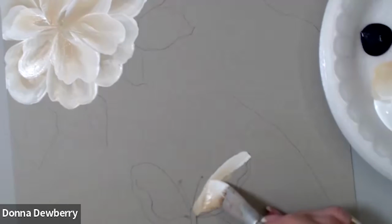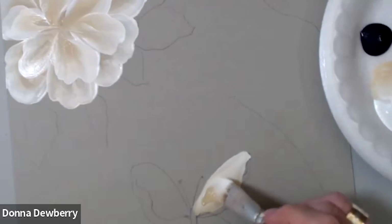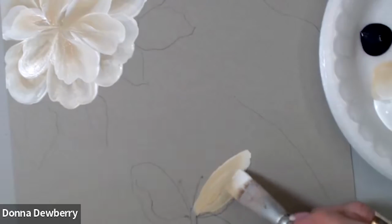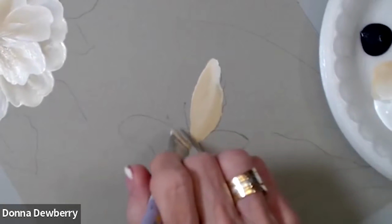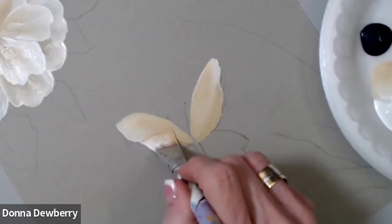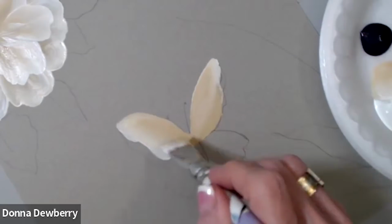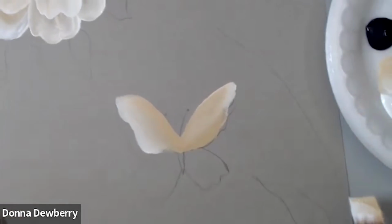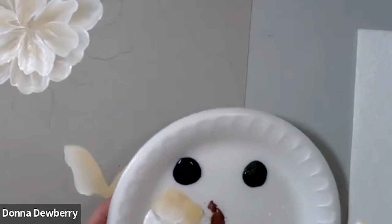I'm going to come right along here. Get some more camel. All right, so let's go to this side. Here we go. Just because I already have that in my brush.